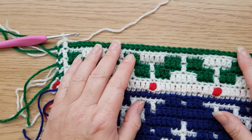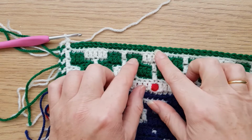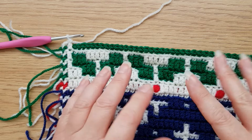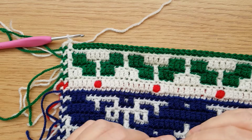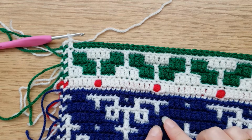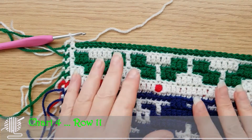Okay, so I've just now done row ten, and now there's a slight difference here with the colours you use, whether you're making the blanket or the table runner. If you are making the blanket, then we're just going to be carrying on with the CC2 colour, the colour of the leaves. So for me, that's green here. If you've been following this for the table runner, then so we can get all of the different colours in all of the different place settings, for rows 10, 12 and 14 you're going to be using your CC3 colour, the blue, just to bring that little bit of blue in. So like I say, the colours that you use for rows 10, 12 and 14 depend on whether you're making the blanket or the runner. As I'm making the blanket, I'm carrying on with the green.